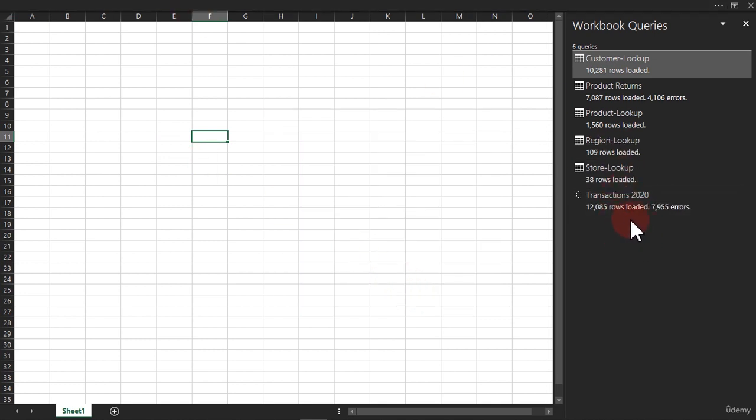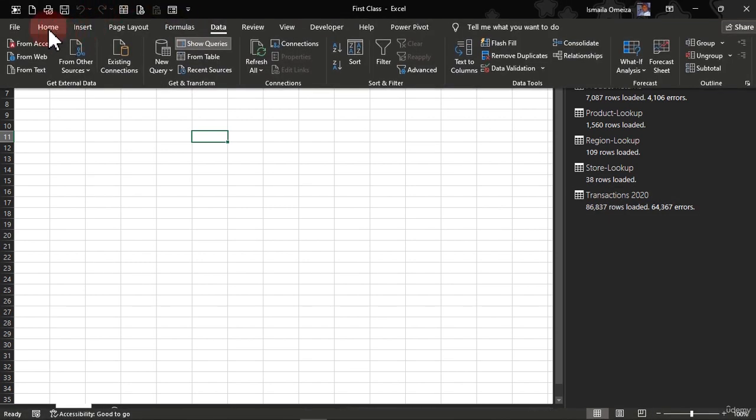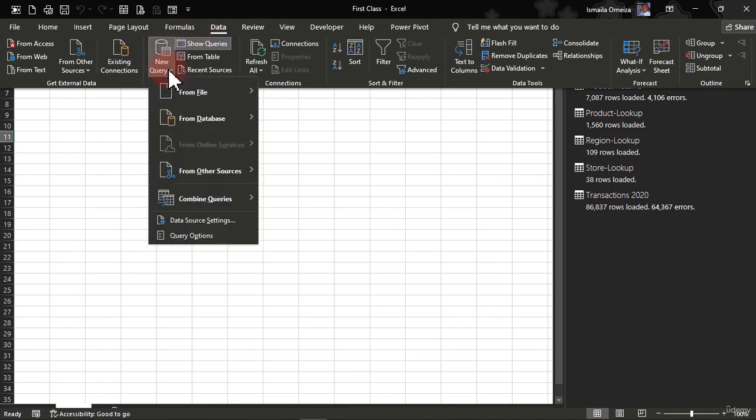Once we have loaded, you can see we're loading some errors, just like what we loaded here. As soon as we are done making those changes and we refresh, all the errors will be gone. But let's see how it goes. So now it's done loading. What we're going to do right now is come right here and go to this particular data. From Data, you can see where it says New Query. Just click on that New Query right there.